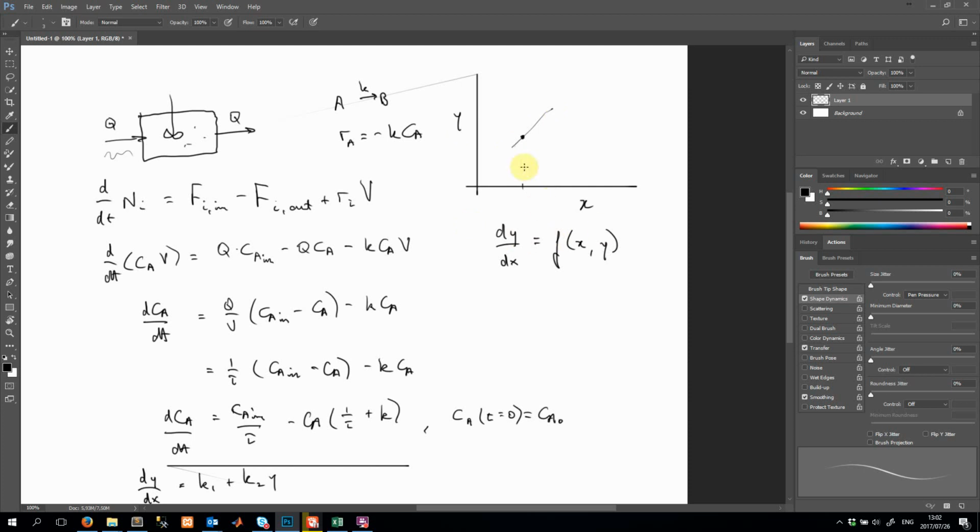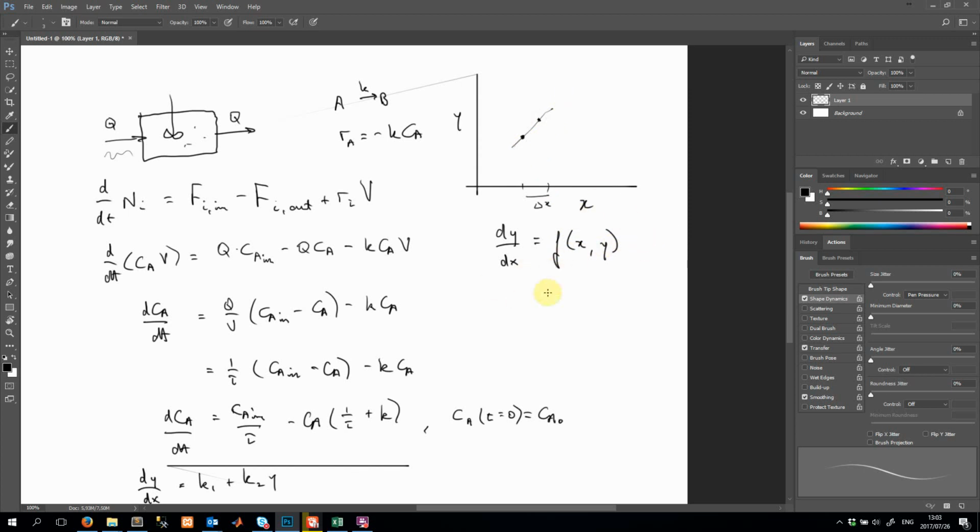So what we could do then is simply step forward in x. We can choose some delta x here, and say that if that's the gradient at that point, then after delta x units I will be approximately at this point. So I could take my initial point and then add the gradient multiplied by delta x.